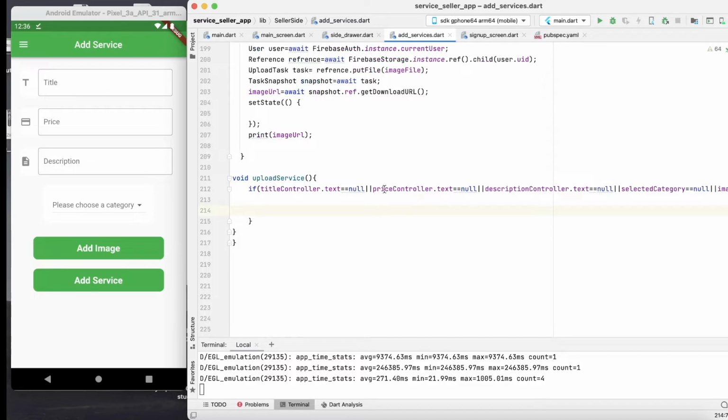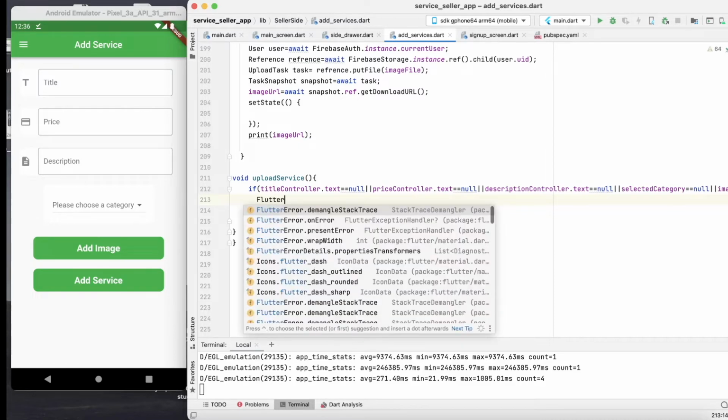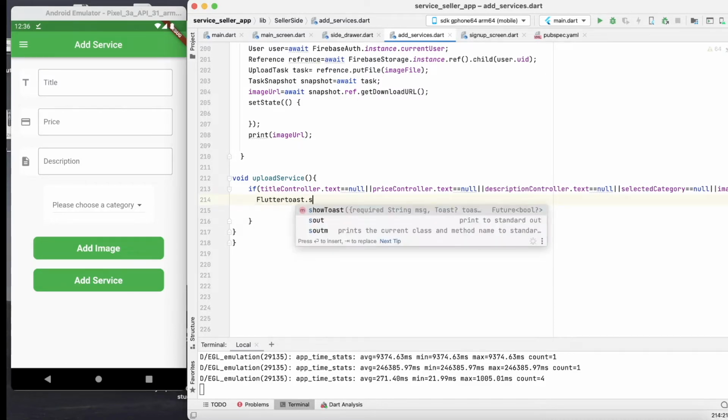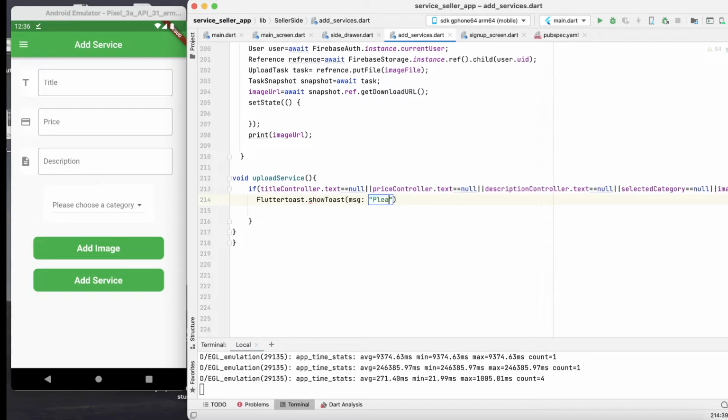That's it. Now if any of these conditions is true, then we are going to add FlutterToast.showToast, "Please fill all fields". We are going to show the toast message.